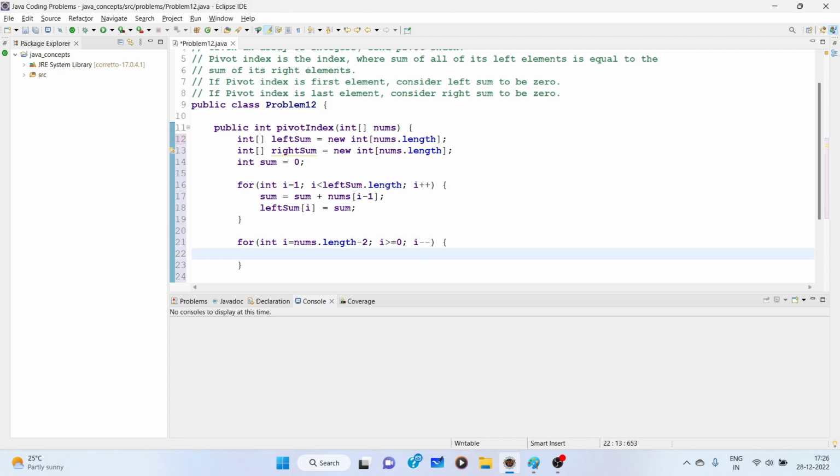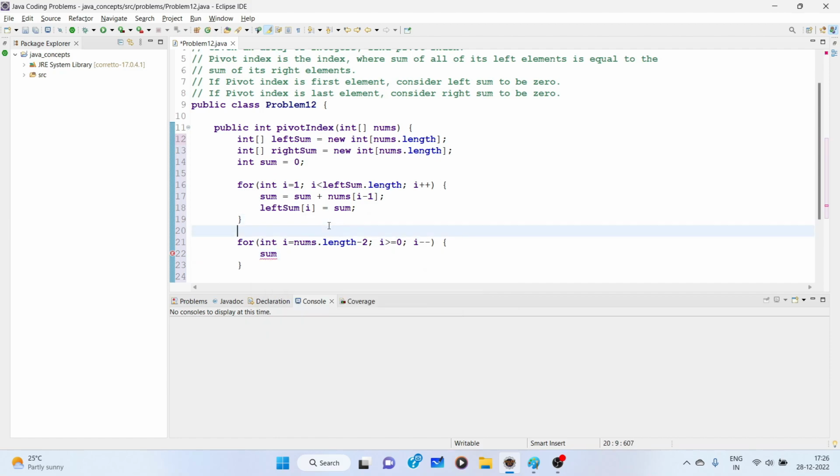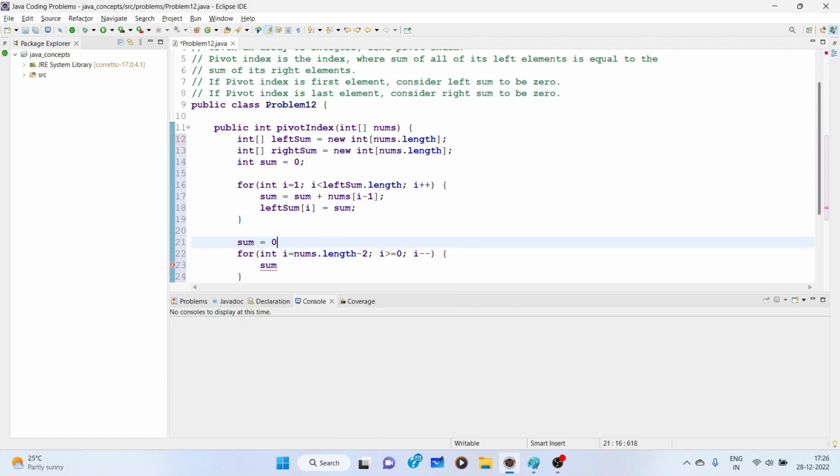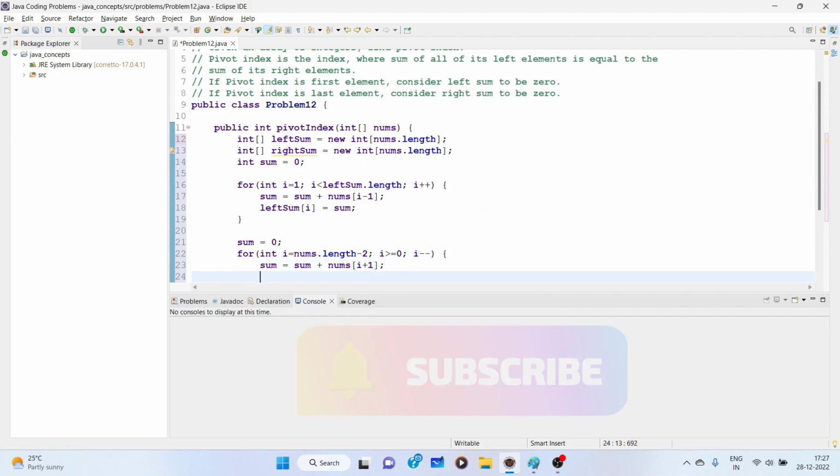Then before you write the logic here, reinitialize sum to 0, so that we have no errors, and sum plus nums of i plus 1 here, because we are starting from the end of the array, so we need to do plus 1.